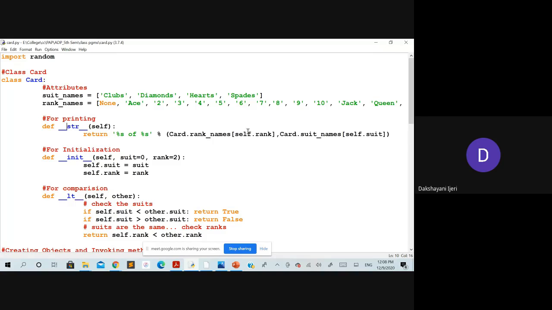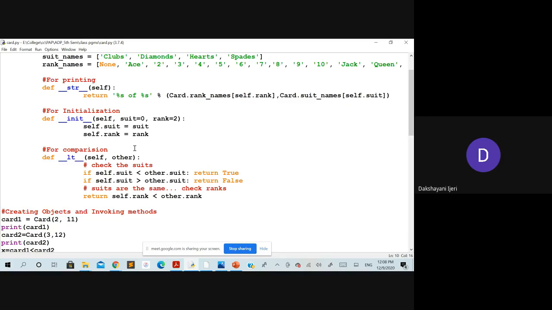So how are these values considered? Normally with the index value that you have taken for the list. That means clubs is identified with the 0 index value, similarly diamonds with a 1 index value, hearts with 2, and this one with a 3. Similarly for the rank names as well.